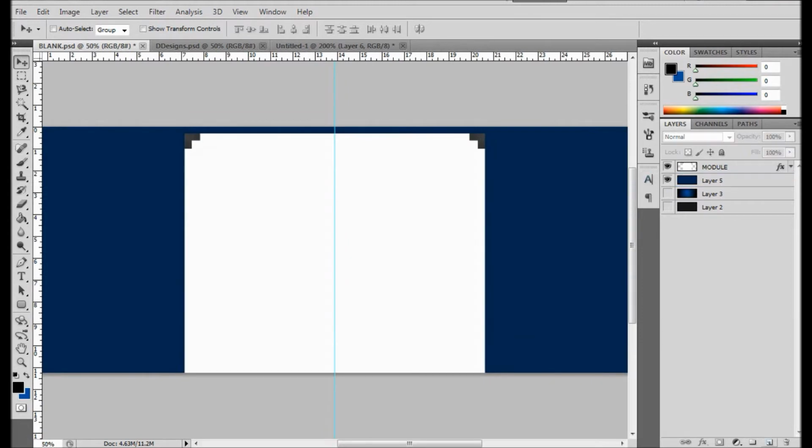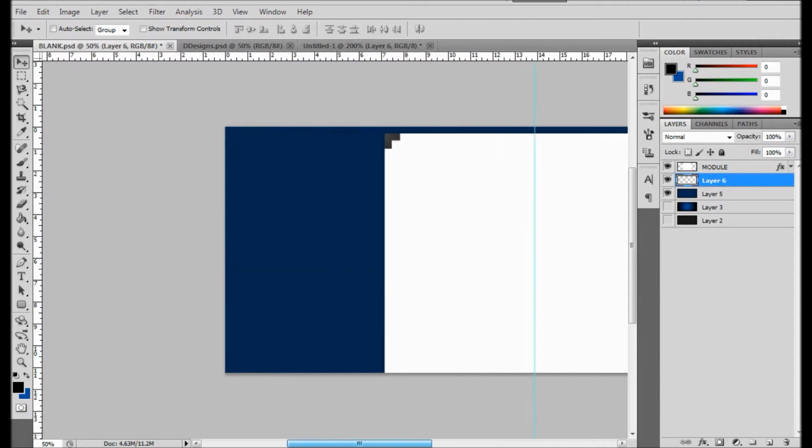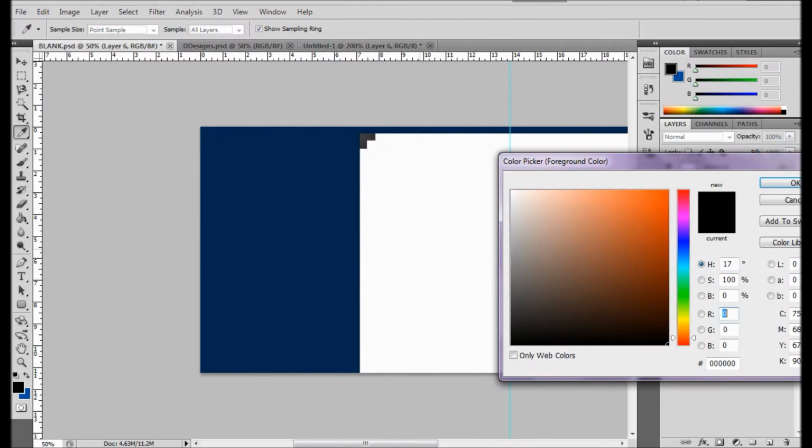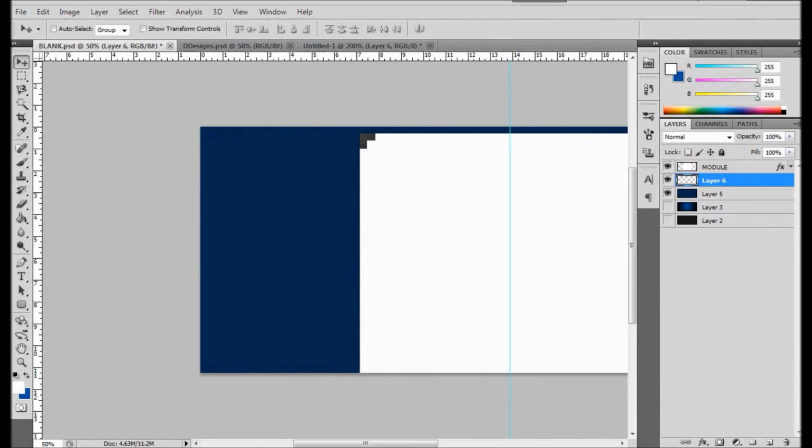So the next step is you're going to want to add a little bit more texture to both of these, because they both right now look pretty boring. So we're going to work from this one from this point on. What you're going to do is get white. I found that white usually works the best. It just, again, depends on the theme you're going for. If you're going for a darker theme, go ahead and use black. But for this tutorial, we're using white.